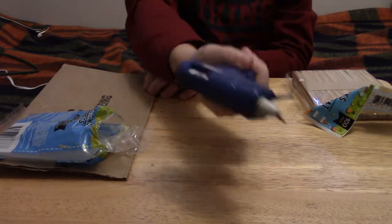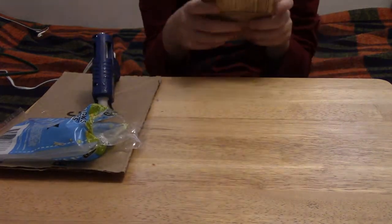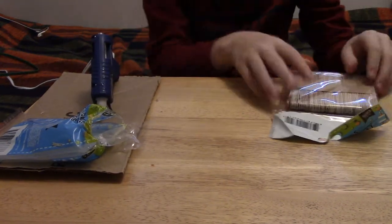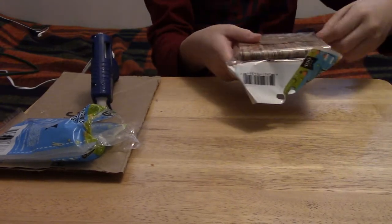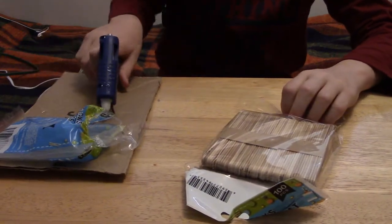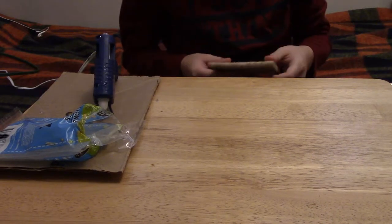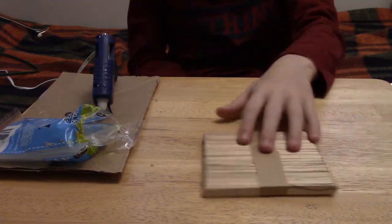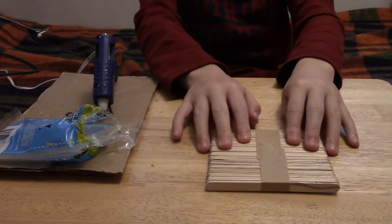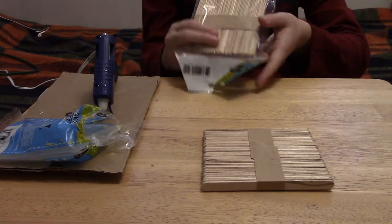In today's video, we're gonna be using a hot glue gun, hot glue sticks, and sticks. That's nice. All right. So let's get these open. So here, we're gonna be making a box. We have two stacks in here. We'll start with the first stack, then if we need to, I can grab the second stack.